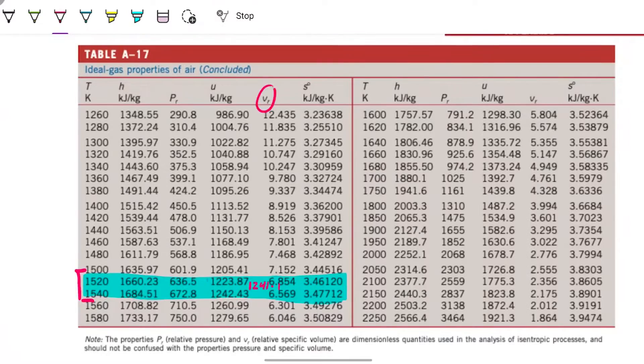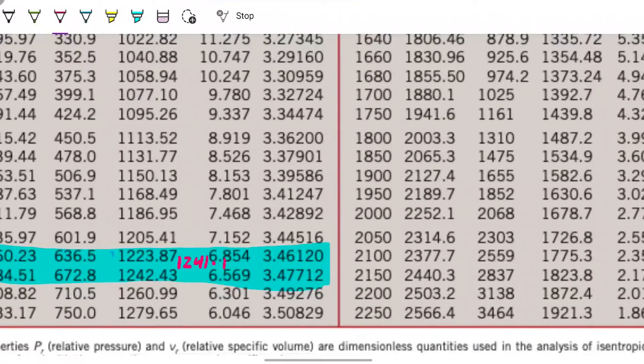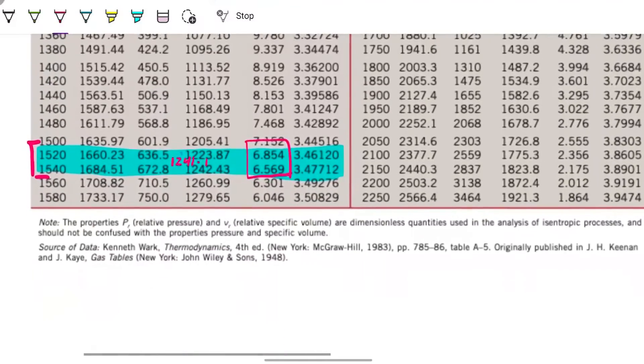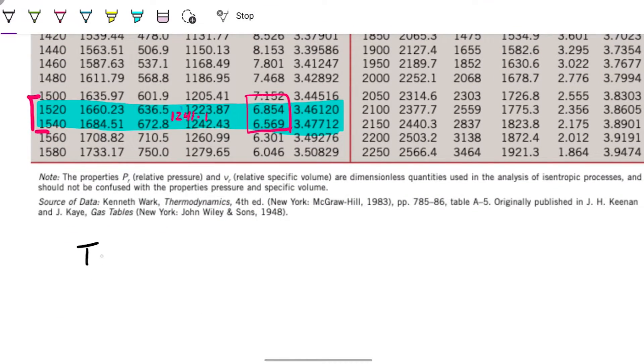And the other thing that I'm after, which is VR, I just need to interpolate between these two guys here. So once again, interpolation. I interpolate T₃ and I get 1539, which makes a lot of sense because 41 is very close to 42 here. And then for VR₃, we get 6.588.